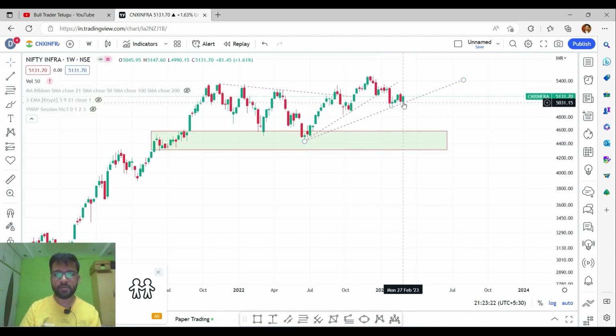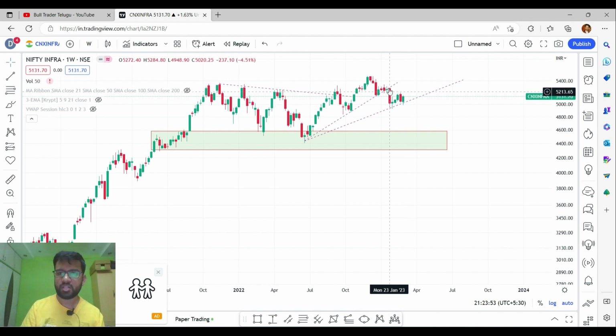Coming to the Nifty Infra, this sector has taken a good support at this important support point. Since the last 1 month, the market is taking support at this important support point. All these candles are inside candlestick patterns, and even the green candle formed last week or in the previous week is also an inside candlestick pattern. For this week, the highest point or resistance point will be the 5,196 level, and if the market closes above this 5,196 or 5,200 levels, then our upside target will be the 5,284 level in the coming week. This will be our final target for this week.